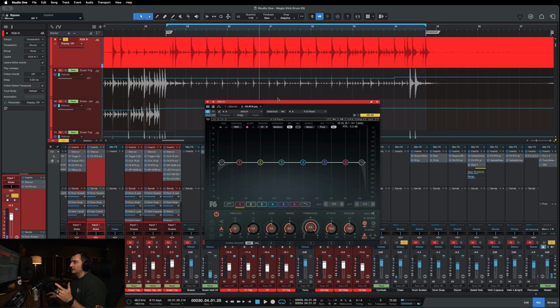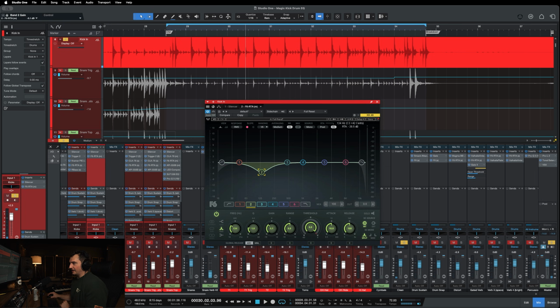Cool. So the first frequency is somewhere in the 250 range. There's normally something funny, woofy. It kind of buries the kick in the mix if you don't take this frequency out, and it can range all the way down to 100 hertz or up to 300, but I usually find that woofiness around 200 to 250. So let's see if we can find that. About right there. It's a little bit lower on this one, about 117, 120. You can see that the kick drum already tightens up a ton when I do that.